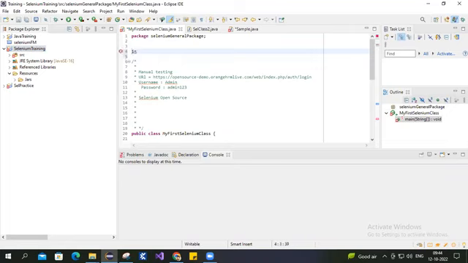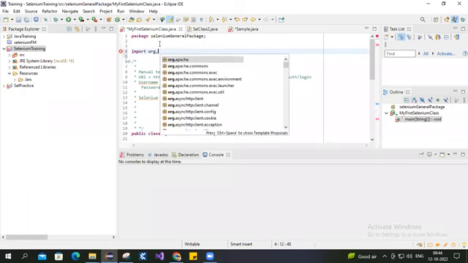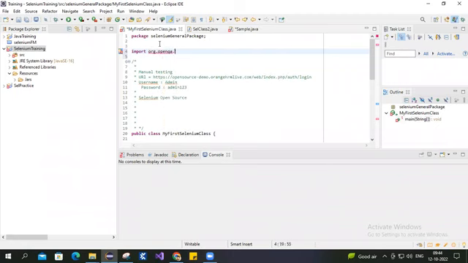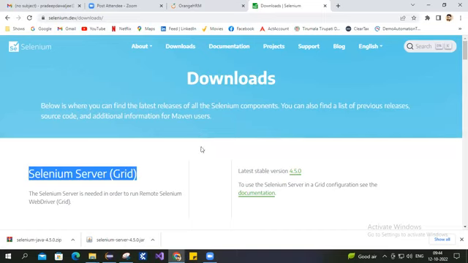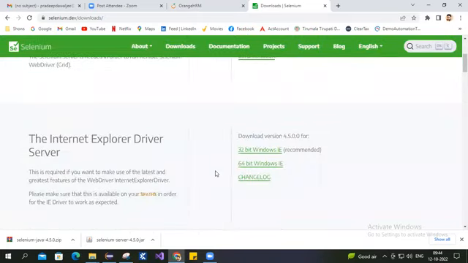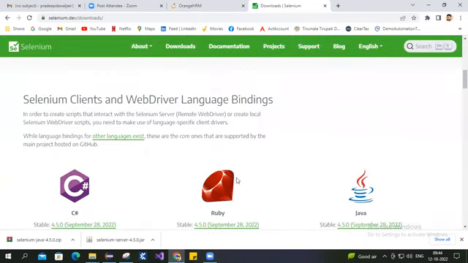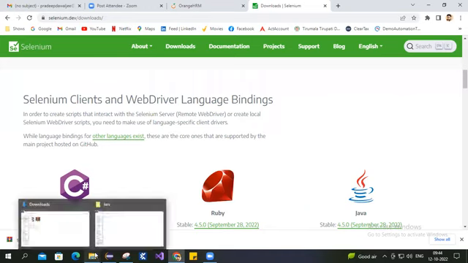So import org dot, yes, then OpenQA. No, it's not accessible. So I think there is some issue with the jar.